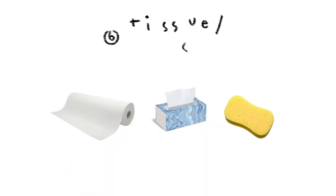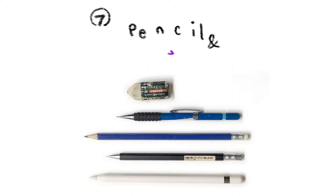Okay, tissue or sponge. This is to dry your brushes. For me, I'm just using this piece of sponge. There's no brand. I got it from a local art store called Art Friends. Last item is pencil and eraser. This is for the sketching and the guideline for your watercolor. You can use a normal pencil or technical pencil, and try to use the HB one so that you won't leave a strong pencil mark.